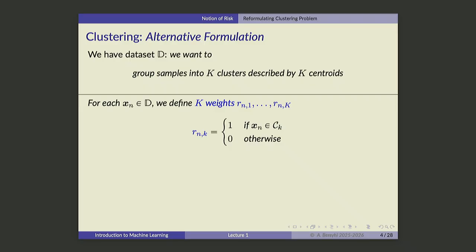If you have one specific data point, it has k different coefficients like this. How many of them are 1? Just one of them. How many of them are 0? K minus 1. Everybody's clear?